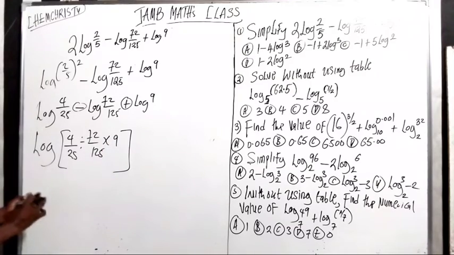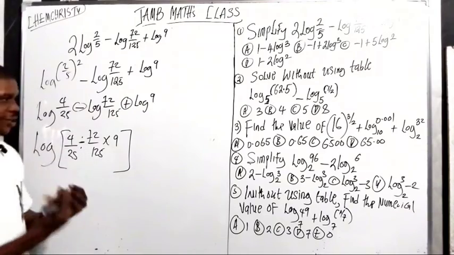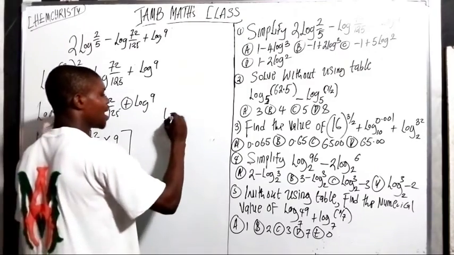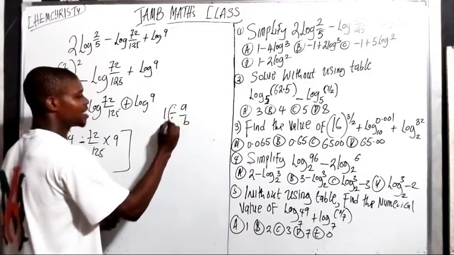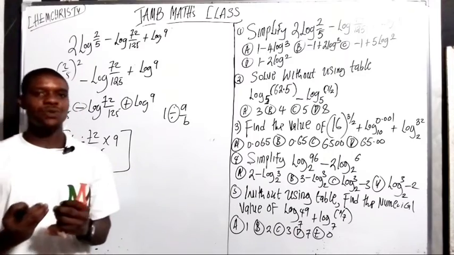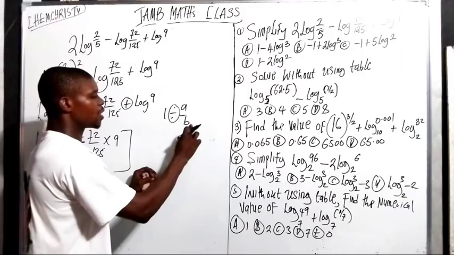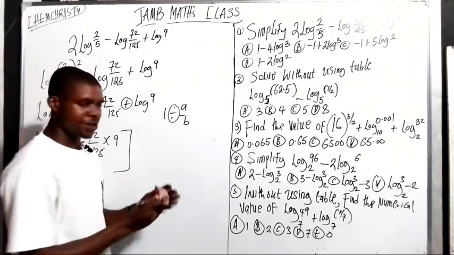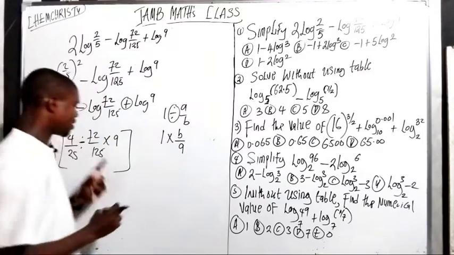So what are you going to do here? We combine division to multiplication. If you have something like 1 divided by A over B, to evaluate this, the division must be changed to multiplication. Whenever I convert division to multiplication, the numerator and denominator swap: the denominator moves to the numerator, and the numerator moves to the denominator. So now it's going to be 1 times B over A.